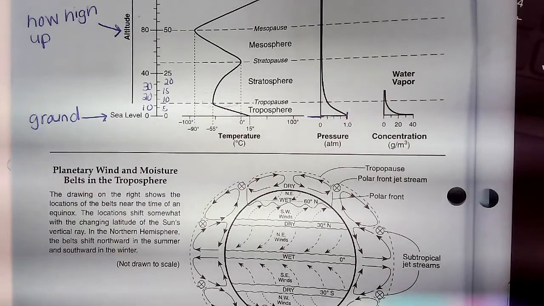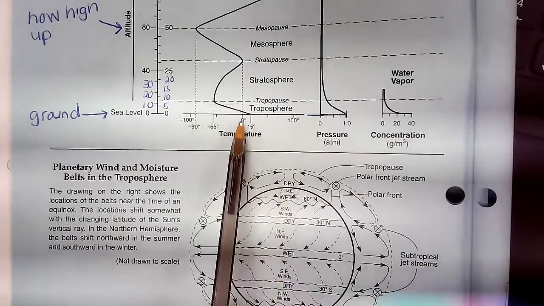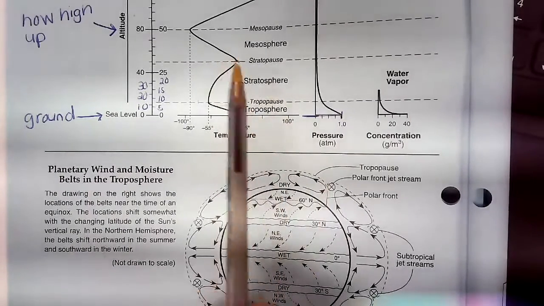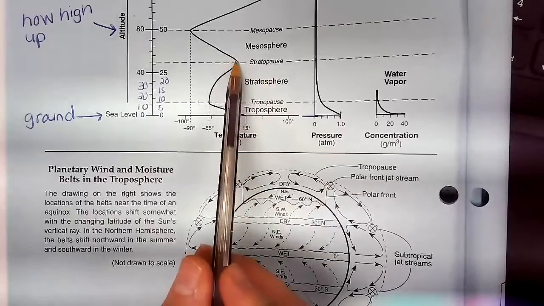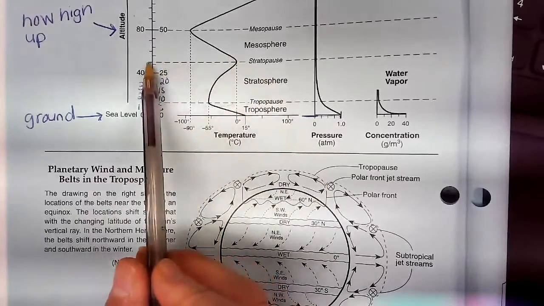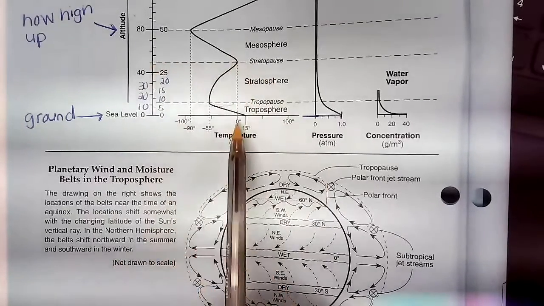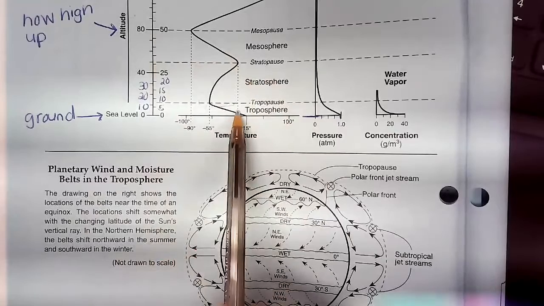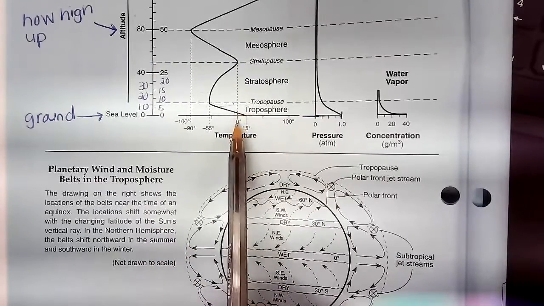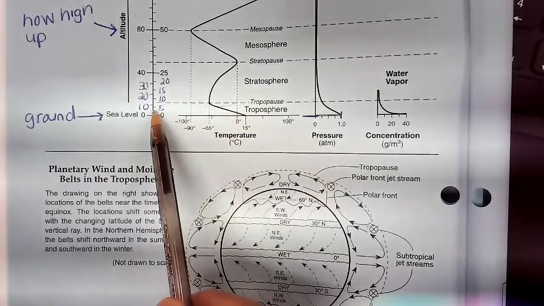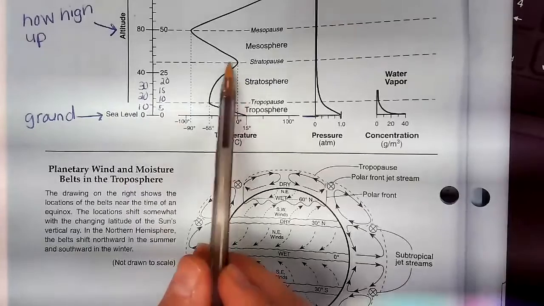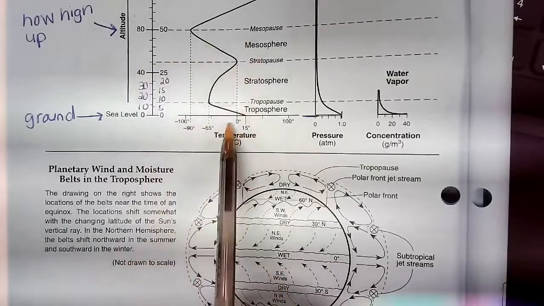What do you got? Sorry, go ahead. One could be here at 50 kilometers. Is there more? One could be right here at the bottom of the troposphere. So all you have to do is go to 0, go up till you hit the line. So there's 1. So maybe like 5 kilometers. Here could be another one at close to 50.